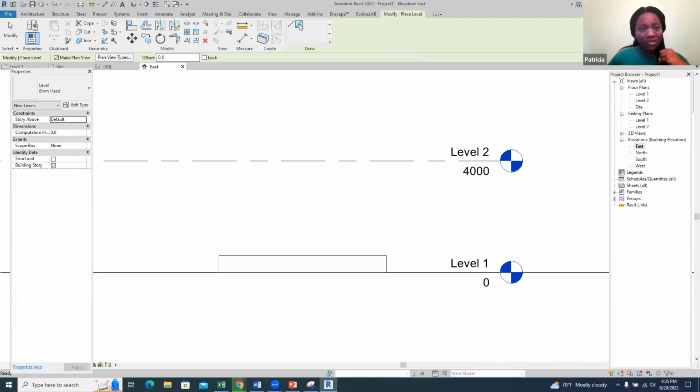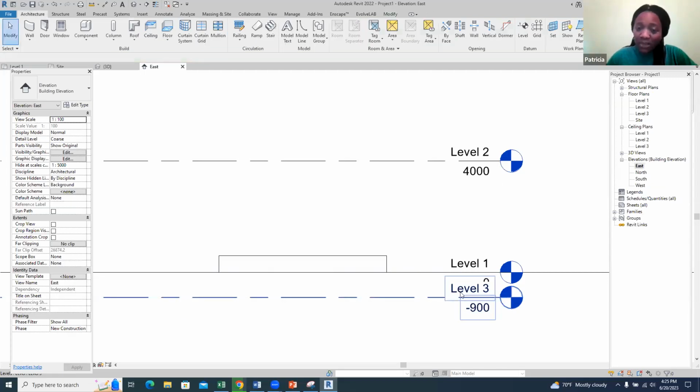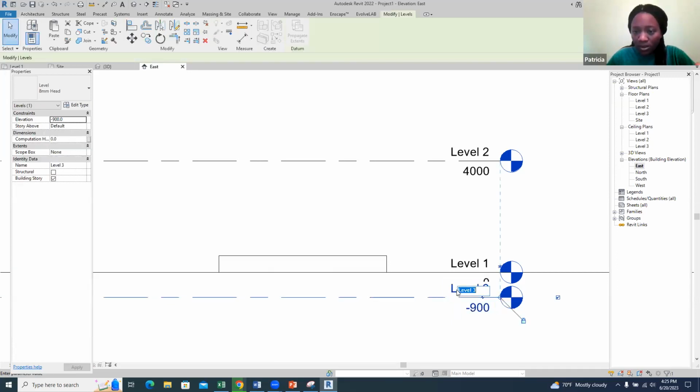Using this offset, I'll go to here and say my foundation was 900 below the ground level. If I click here, it has given me that 900, and then hit your escape button to come out of the level. And then if you click on this level, you can change the name to what you want.